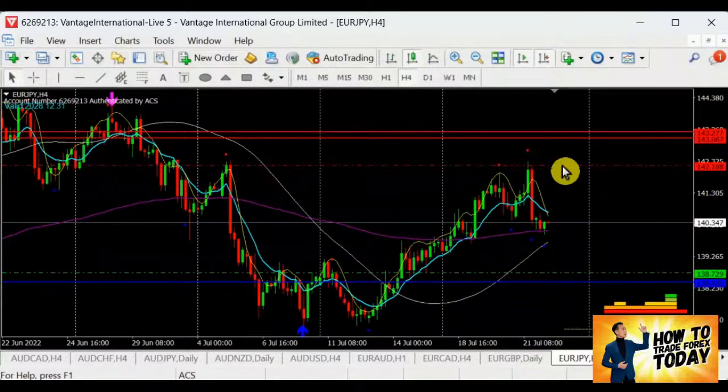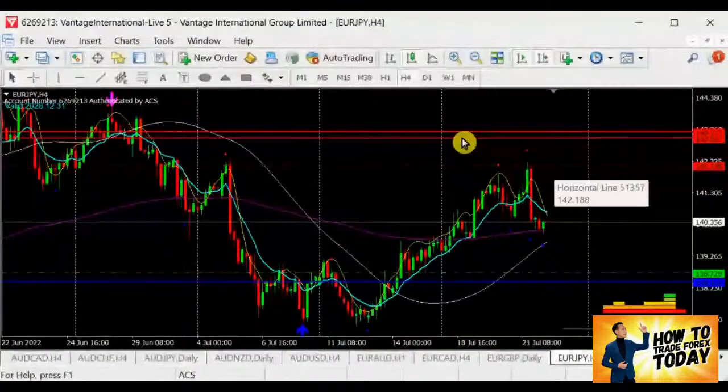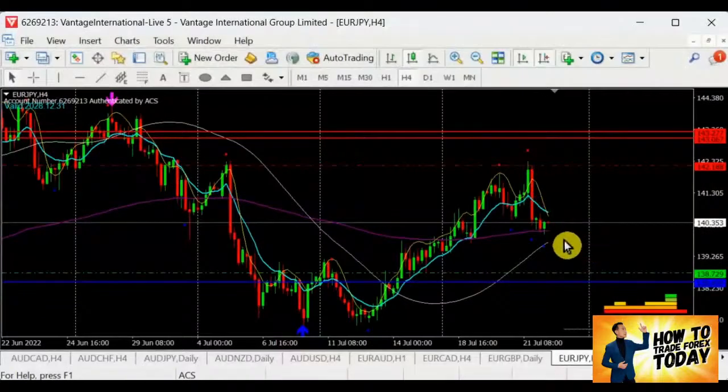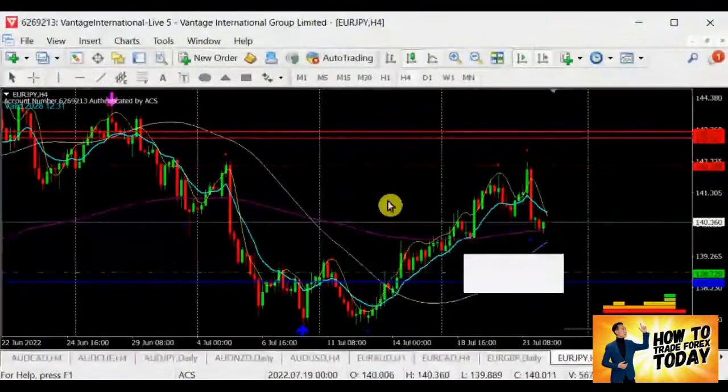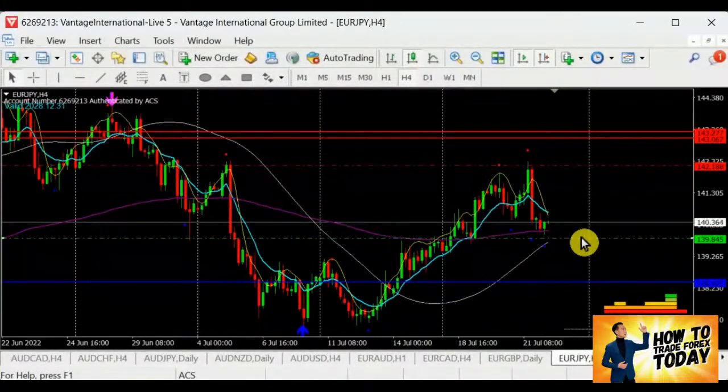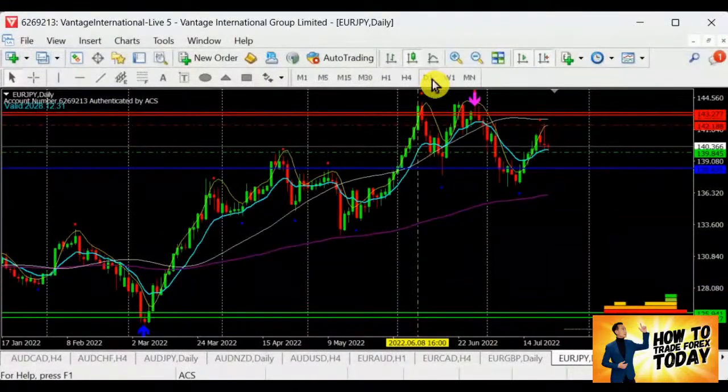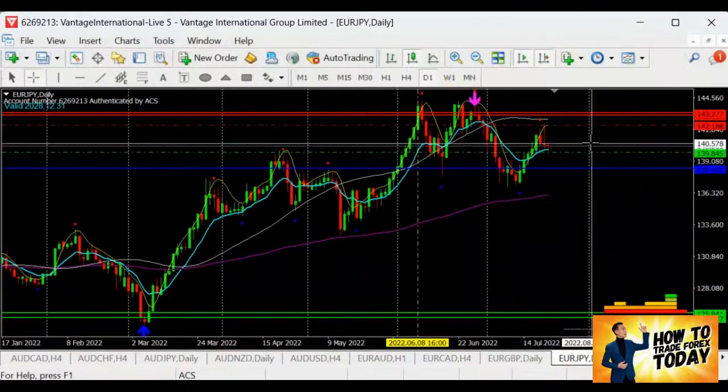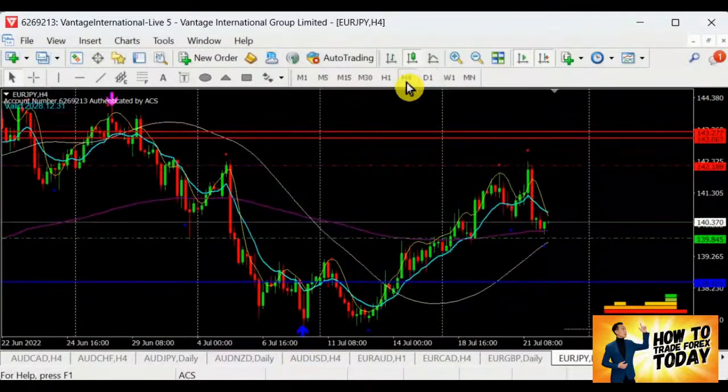So we are now looking at Euro Yen, after testing this resistance, and now coming back for a retracement, a pullback here. And now we are on the support, am I right? We are on the support over here. So at this point, if I want to continue the selling, we still have the pullback that should come into this area, about 100 over pips, that are likely to sell. The pullback is quite a big one.